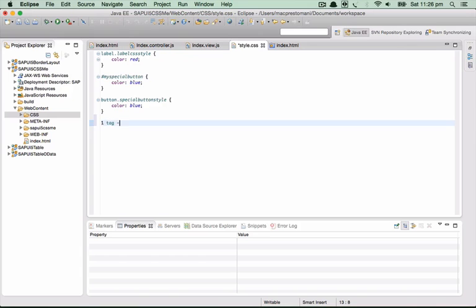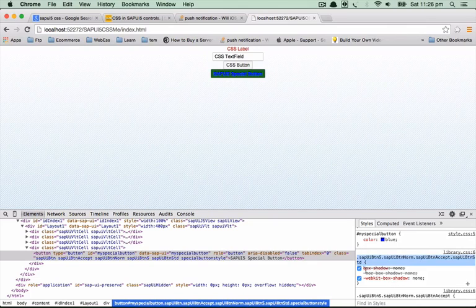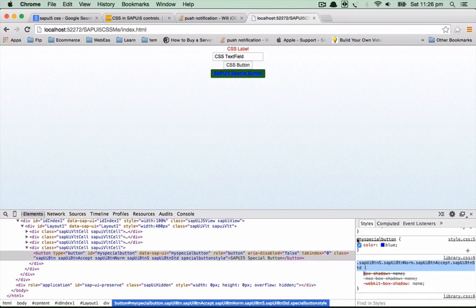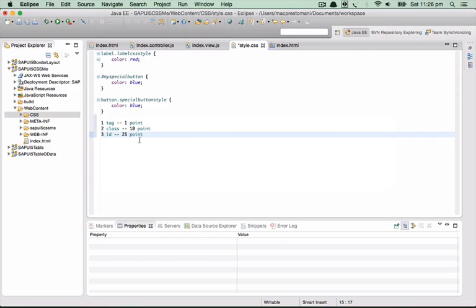Tag will have 1 point, class will have 10 points, and ID will have 25 points. Maybe you may get confused because here it's 40 and here it's 25. As I mentioned, ID is the highest priority.